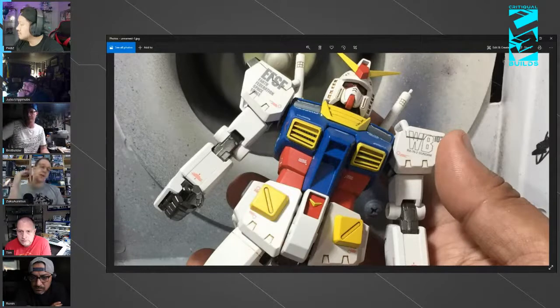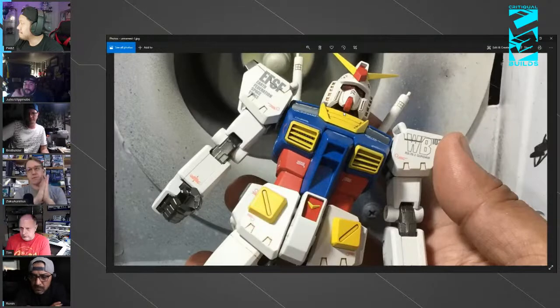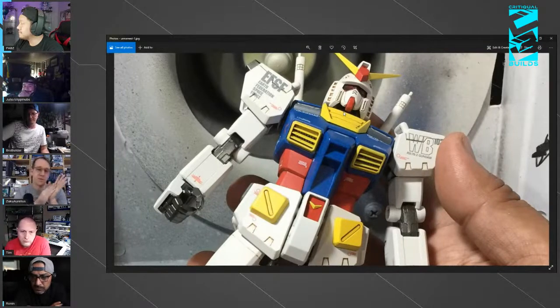I would recommend for him in the future to start experimenting with custom mixing the paint a little bit. If you're airbrushing, it's easy enough to do, instead of relying on whatever comes out of the bottle, to really get the exact color that you want to go for. You can have a lot of fun with that.